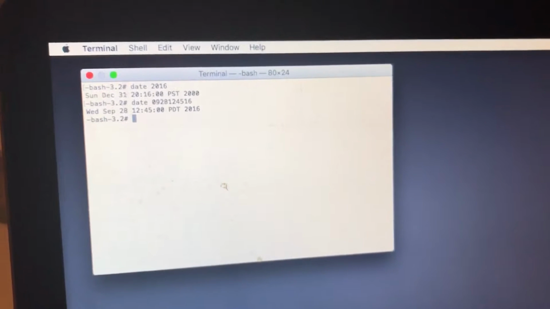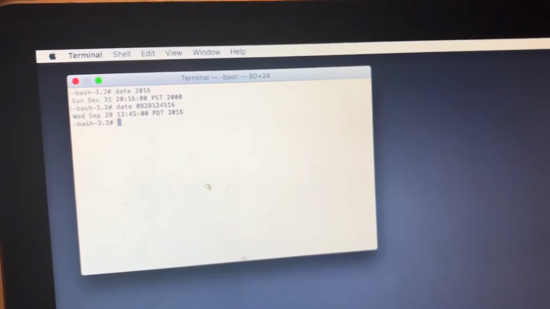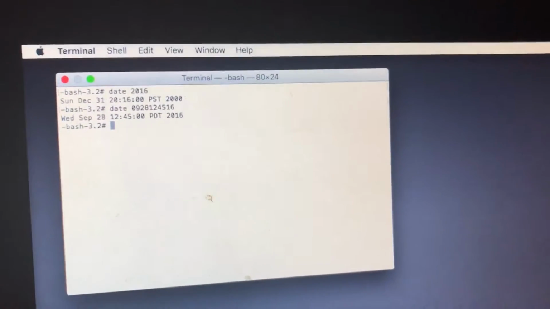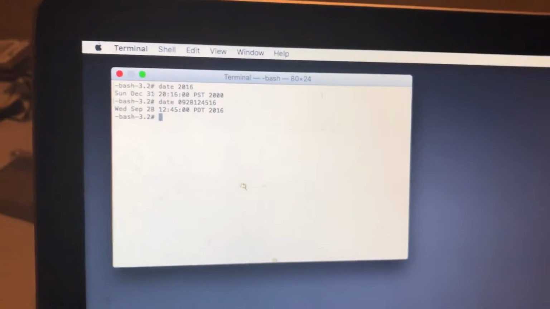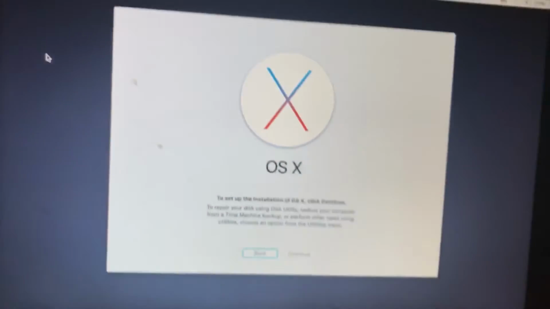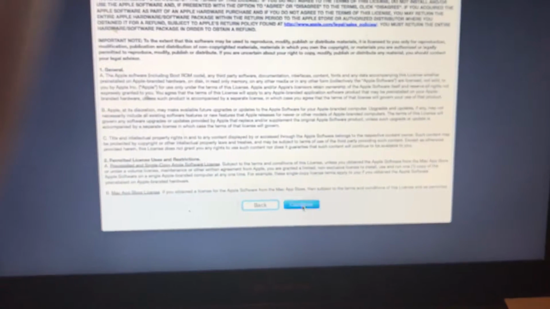So once I install the operating system, update it, get it set to location, the time will auto update and it'll put me back in the Eastern Standard Time. So as long as it's in the year 2016, we should be okay. So this should be okay. Exit out of terminal. I'll send you back here. Continue.